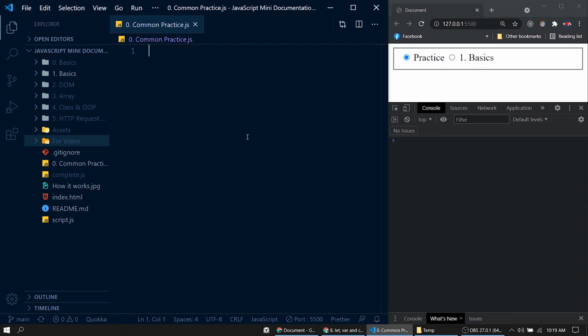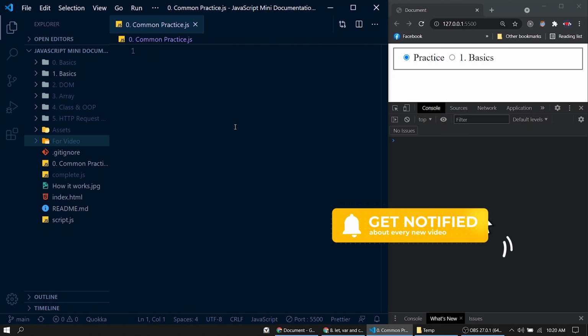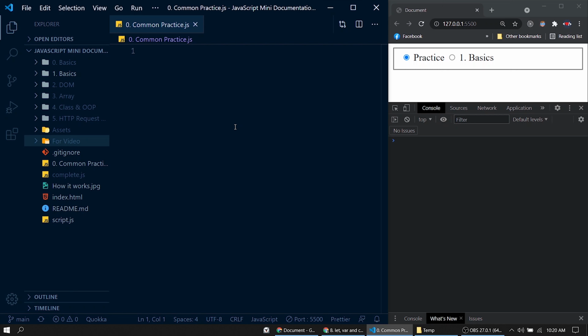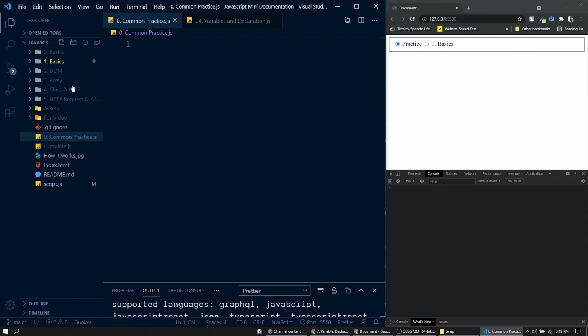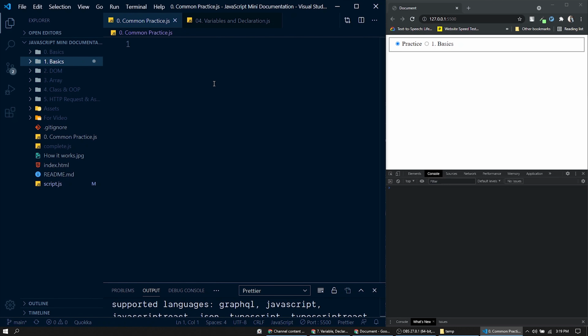Let's start with creating variables with let and var. So here is my VS Code editor. Within it I have opened my JavaScript note-taking project. As you might already know, for all the video tutorials here, we have prepared JavaScript notes or theory part into this project here. If you want to know how to benefit from these JavaScript notes here, I have made a separate video. Link is there in video description and inside the icon top right corner. Now back to the topic.